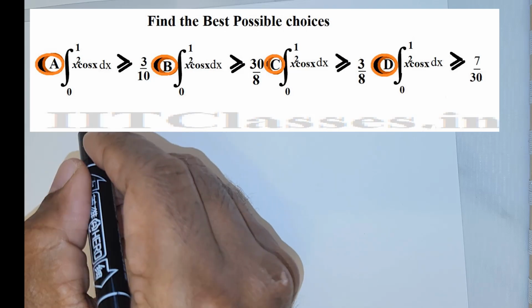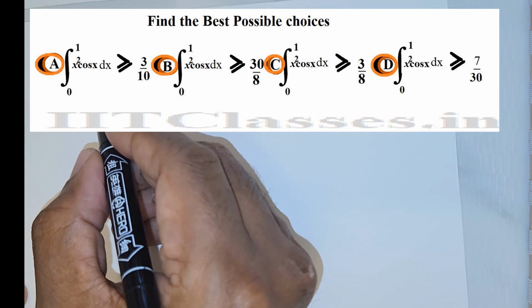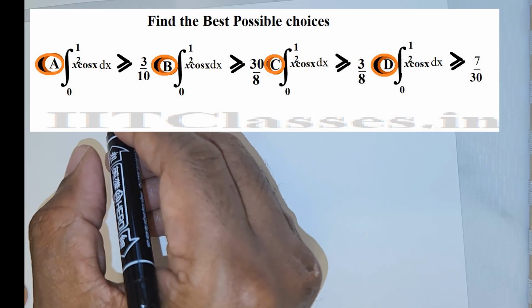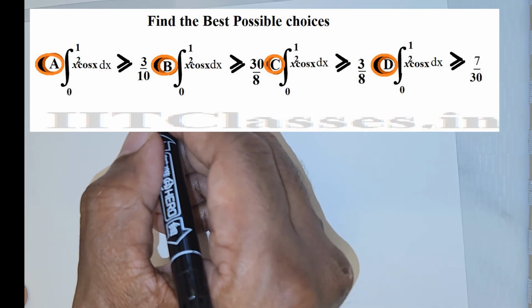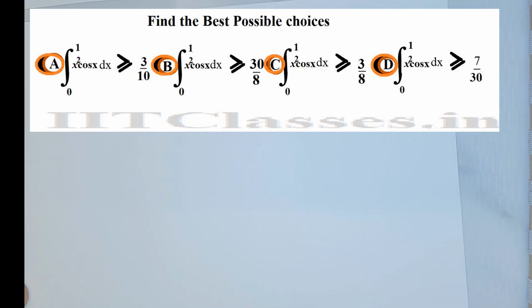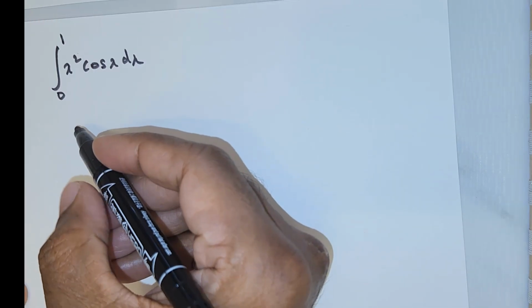We need to exactly zero in on the correct choice for the connectivity between the integral and the numeric value. So you can pause this and work the question out. When we come back, let's see what the correct choice is. Okay, students, I hope you all have got the correct solution.